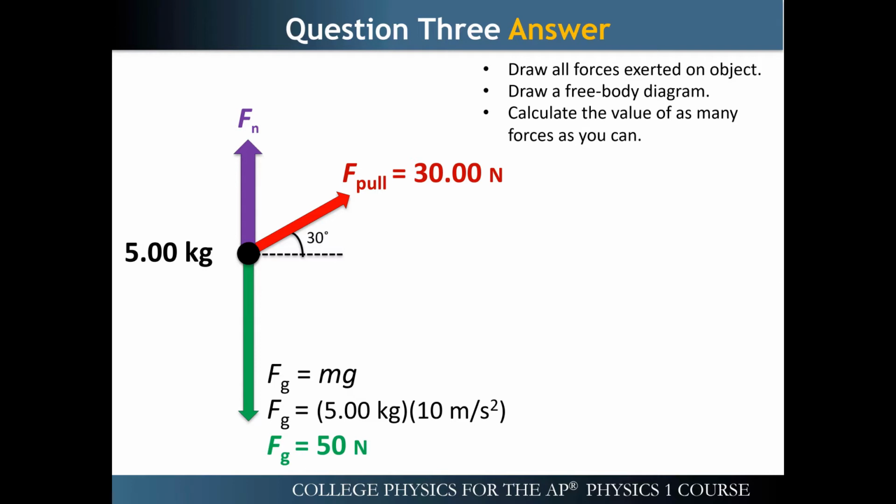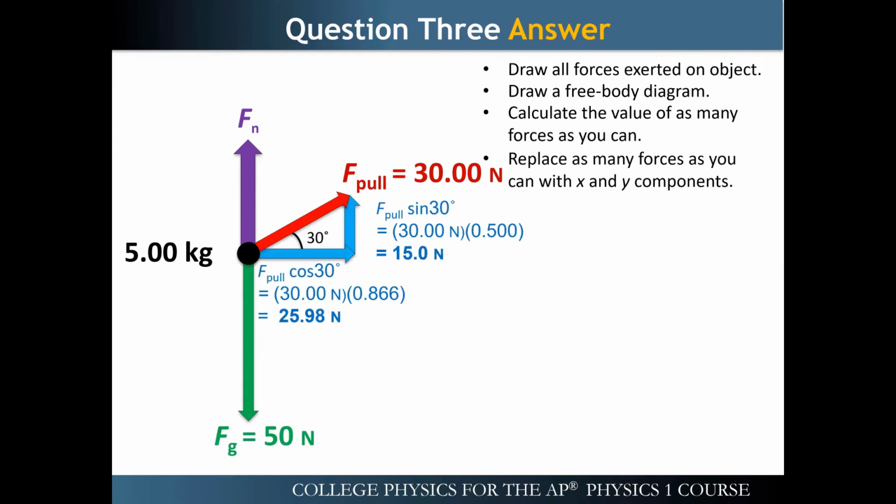They haven't used the negative because on the free body diagram, you can see it's downward. So they could have used negative 10 and made it a negative 50 newtons, but I think they're recognizing that you can visually see on the diagram that it's downward, so they're not adding the negative to that. All right, so we can calculate that. There's no way to directly calculate the normal force. There's not a specific equation like normal force always equals this. The normal force is variable depending on all the other forces that are interacting. So there's not a set equation. And then the pulling force was given, so it's already on the diagram.